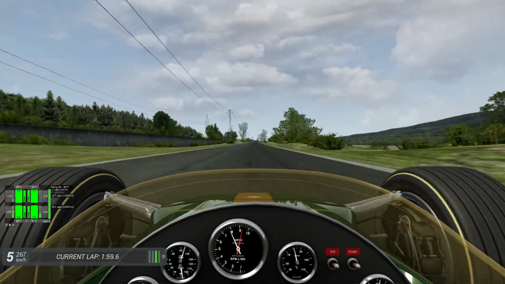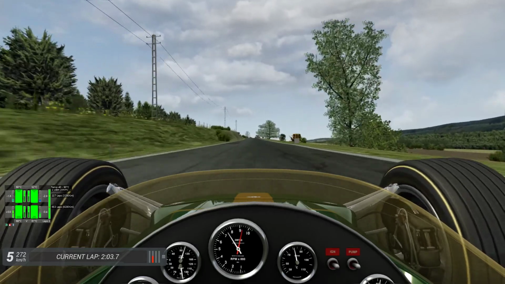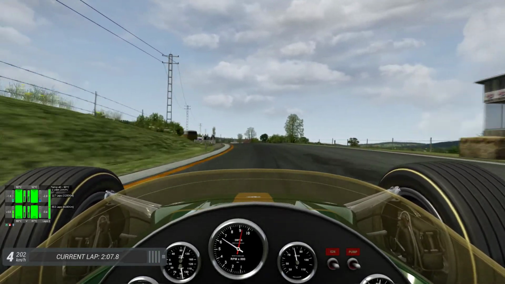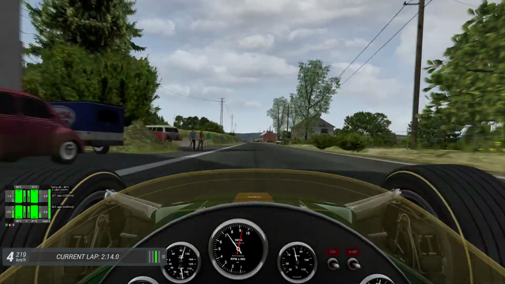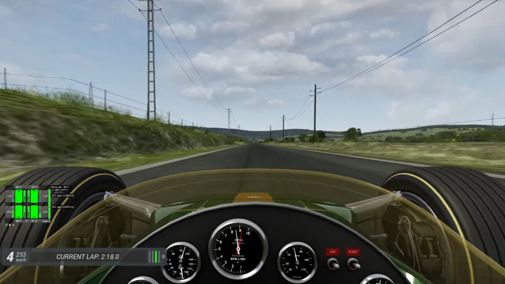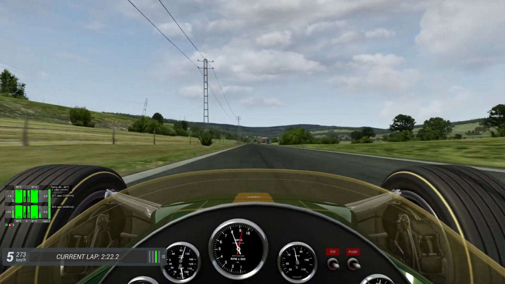And it doesn't really understeer or oversteer. There's times when it just doesn't steer, I guess is the best way to describe it. In something like that little fast chicane right there, that fast left-right, I guess it's technically understeer because you turn in and nothing happens. The car just goes straight.